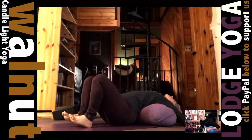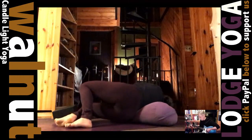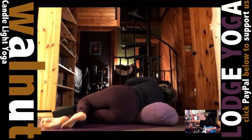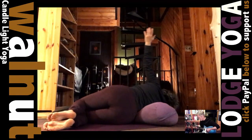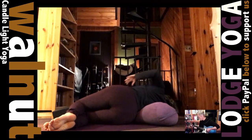And we'll do the same thing to the other side. So rolling to your right side. Arm is forward. Left arm up. Drop your head if you can, or put your bolster here, or your block here if you need. Stretch the left arm over. Breathe into the top ribs.